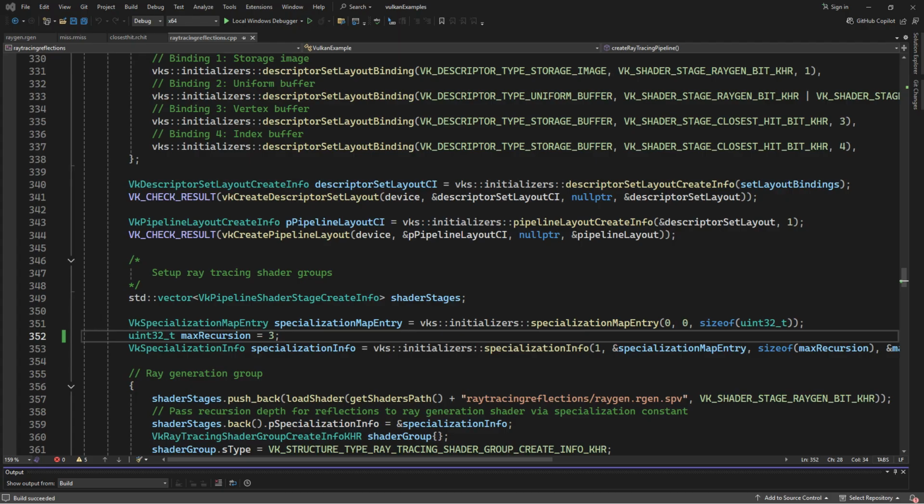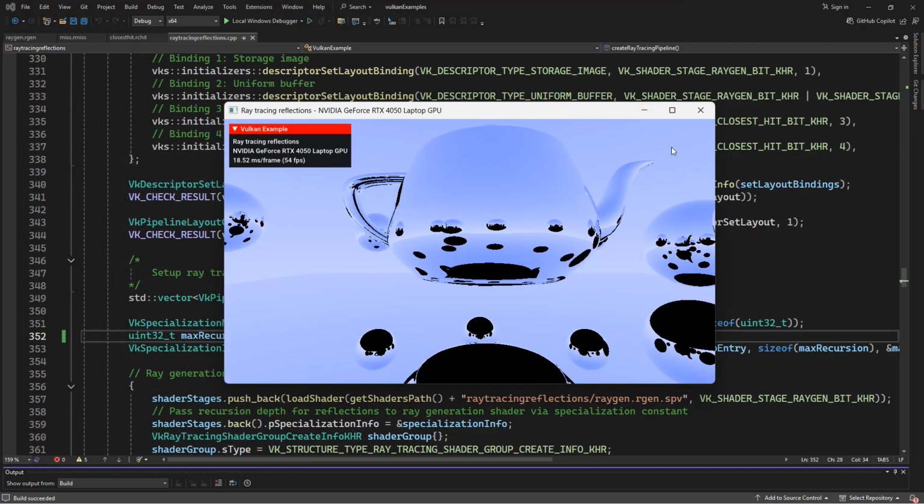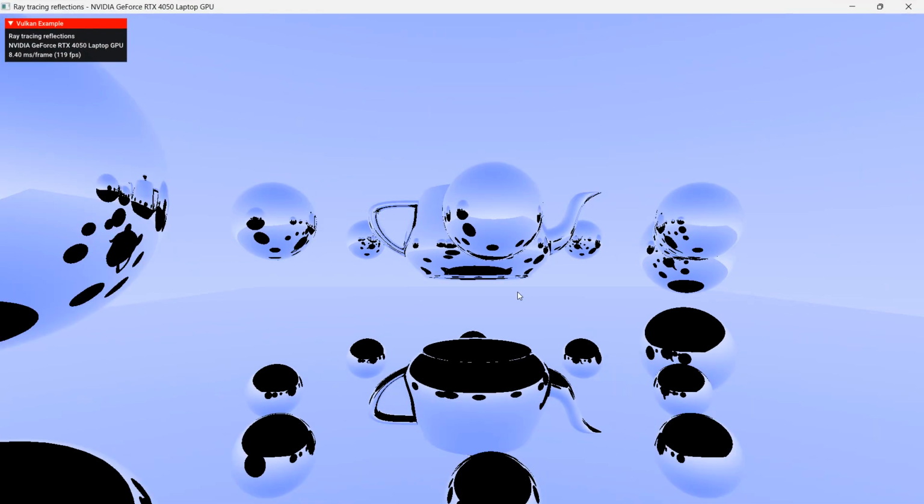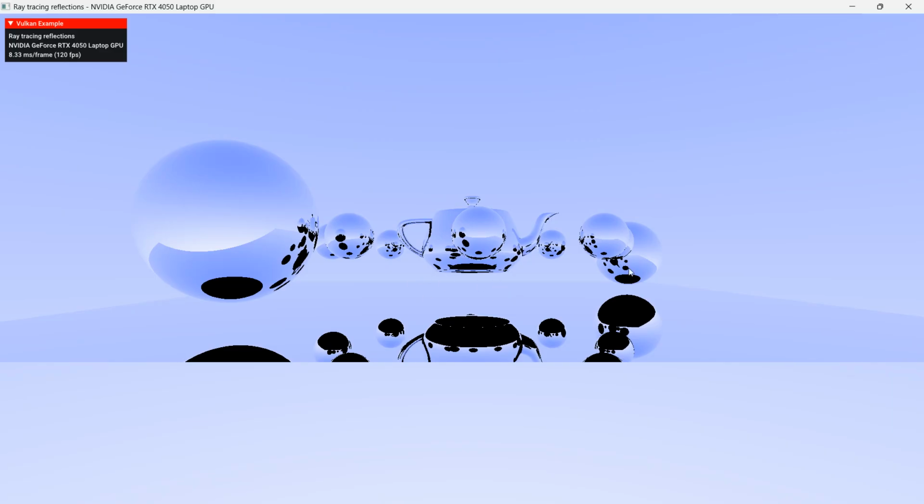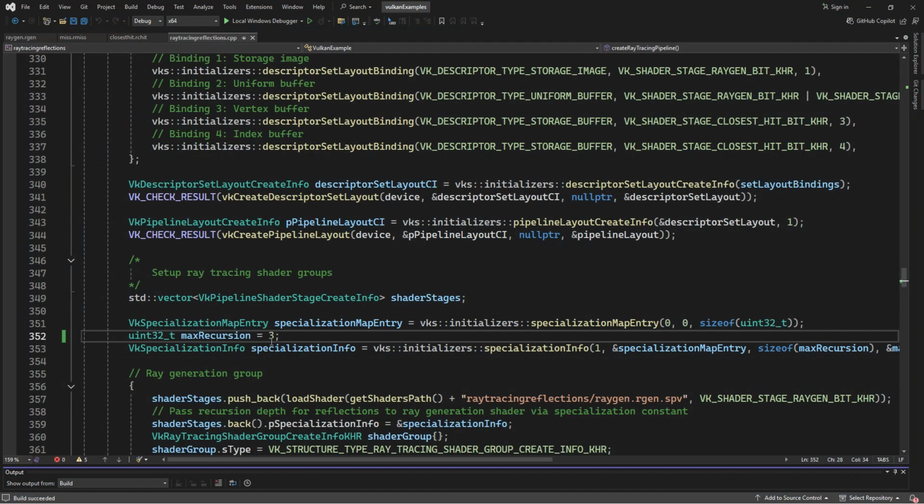If I lower the number of recursions and everything is mirrored, I expect to see more black spots, right? Because now I have refused to proceed with more reflections. So there's going to be more spaces where nothing shows because I've halted reflections, right? So I'll go back to 4 and we shall see what happens.